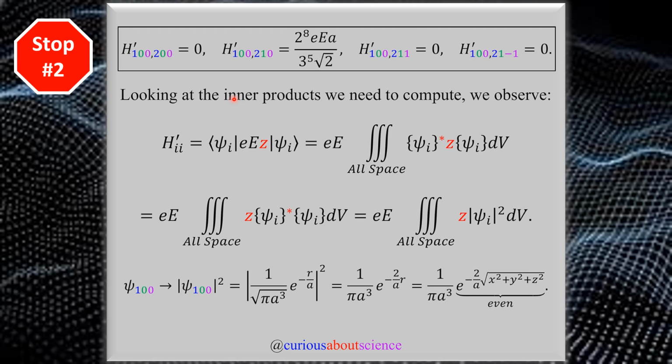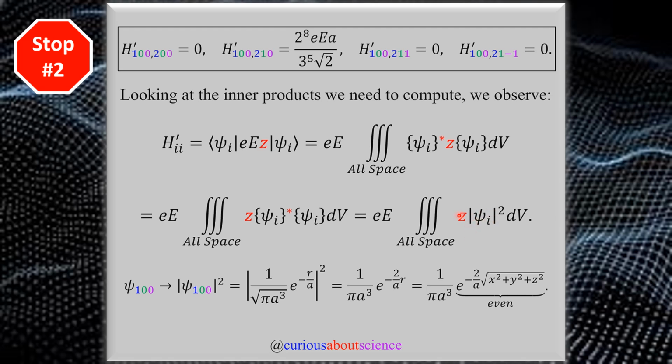Okay, so from here, knowing that we're going to have to look at the inner products again, we observe that the matrix element for this setup with the wave function with itself, same thing, e to the a, the triple integral over all space. We have a conjugate here on the left side, z, and then the wave function. Z does not operate on anything, it's just a position, so we can just move it forward. So really all we're looking for is the magnitude of the wave function.